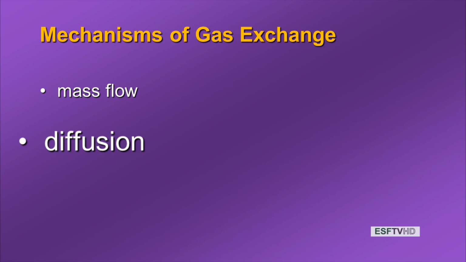How is gas exchanged in those three? So there are two ways we move gas around: mass flow and diffusion. And I have diffusion as the larger one because diffusion is the primary mode that we're talking about for the mechanism of gas exchange in the soil. Mass flow, what is mass flow? Mass flow, when wind movement or massive movements of air, pressure changes, that's aeration, that's exchange of gas by this physical movement. Diffusion is an exchange of gas by action, reaction against a gradient. And so we'll kind of look at that in terms of a picture.